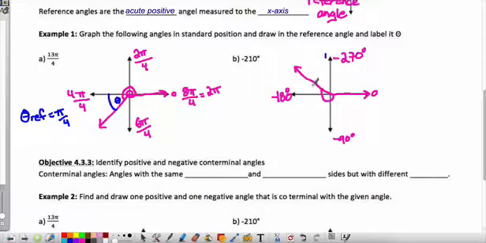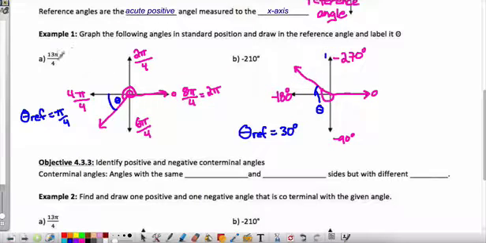And now for the reference angle, well, it's the one that's closest to the x-axis. So right here would be our theta. And what is that measurement? So theta reference, the measurement is, well, from 180 to 210, if I subtract those, I'm going to come up with 30 degrees. And remember, this is a positive acute angle. I did come up with a positive acute angle here.